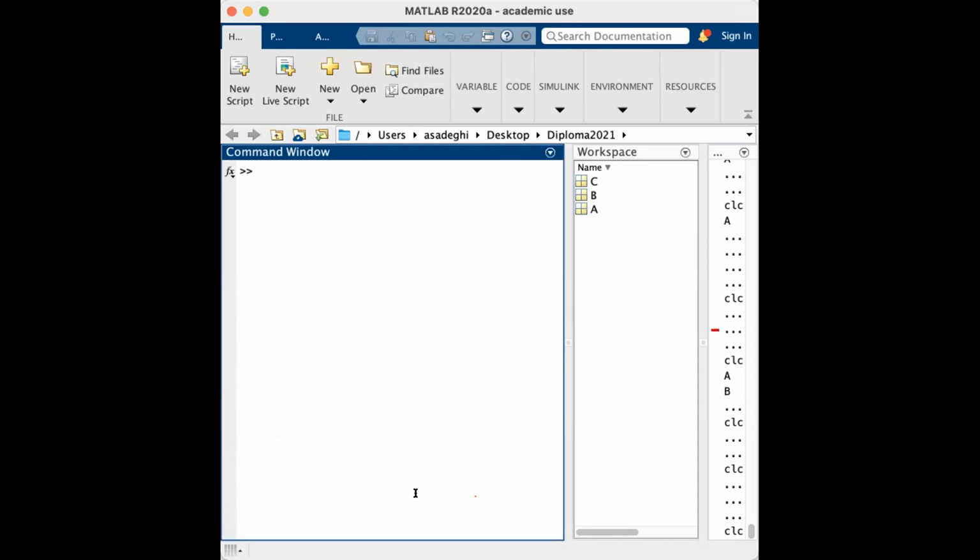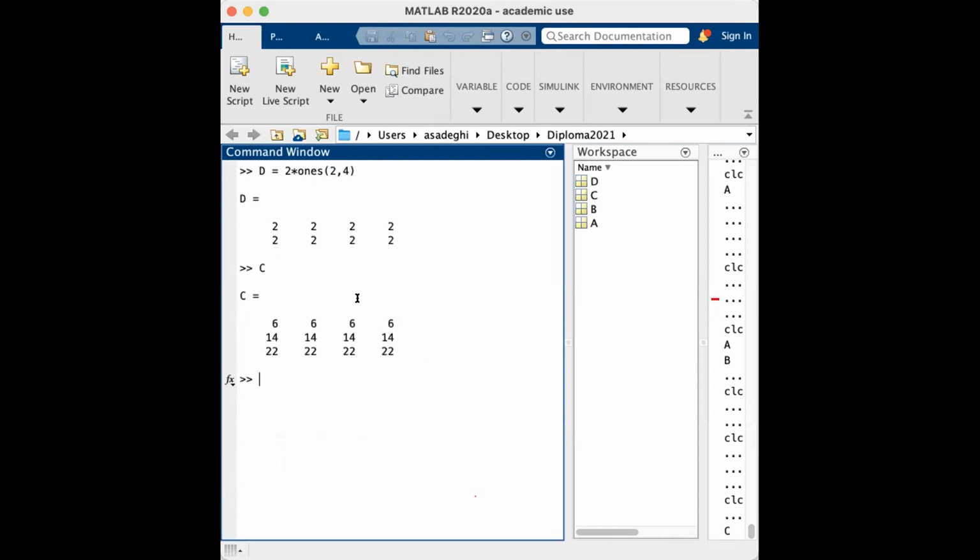Then, for example, we can produce a matrix D with all ones, of size 2 by 4.